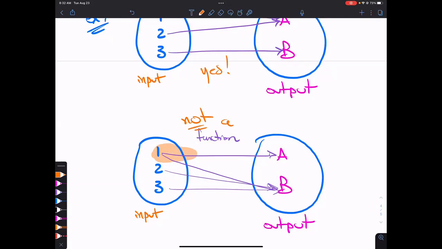This is not a function, and that's why. One button doing two different things. Does everybody see the difference? Okay. It's a subtle thing. I get that. I think, for a while, thinking about it in those terms, the button and what it does, might be a helpful thing to do.